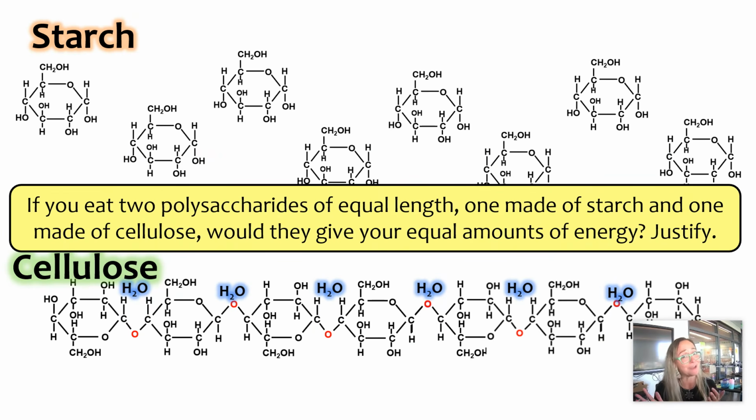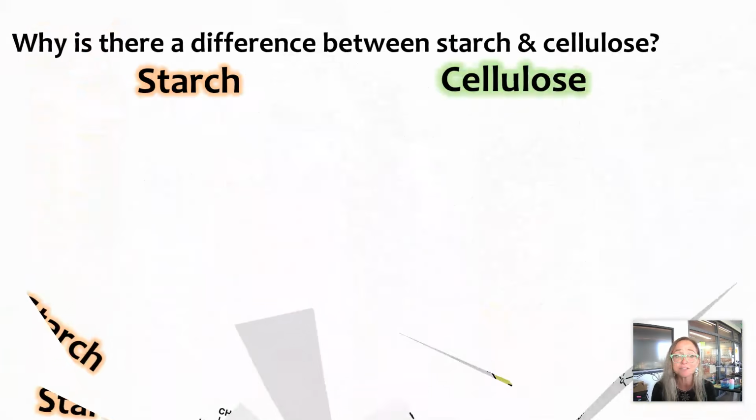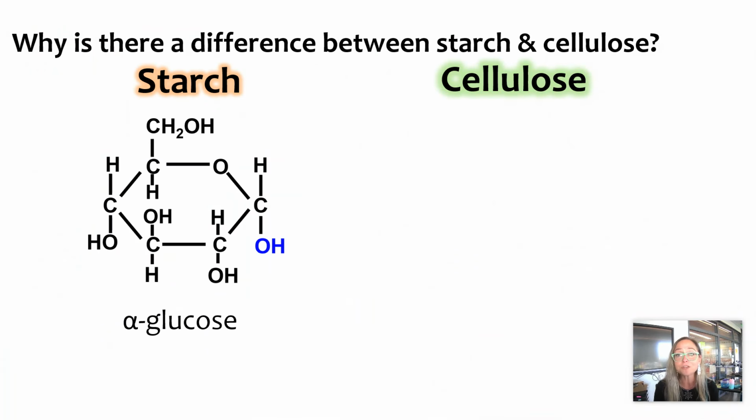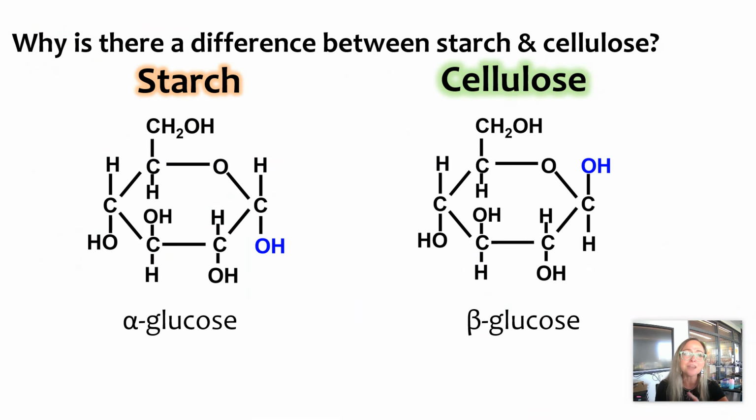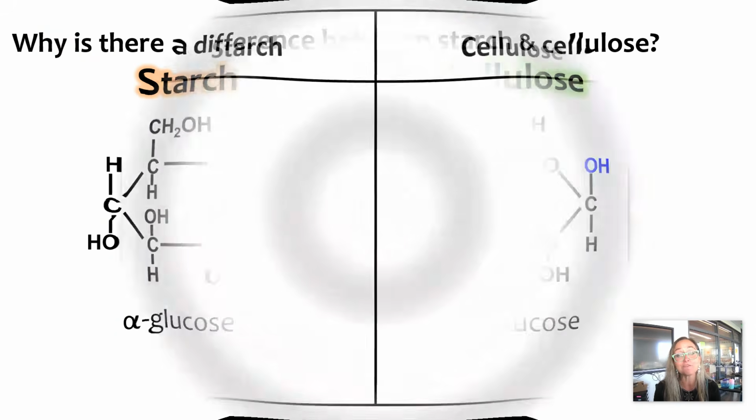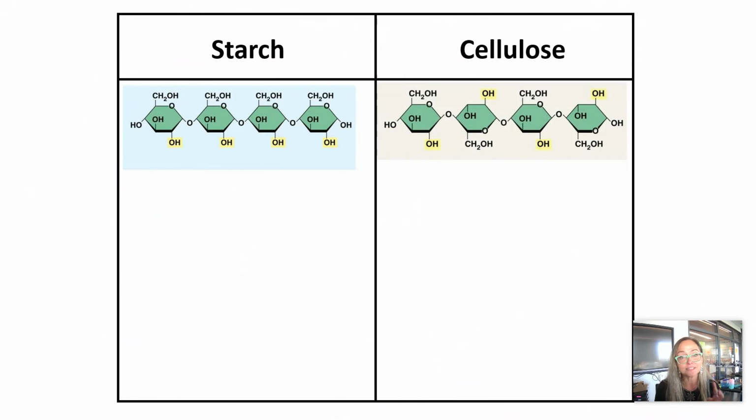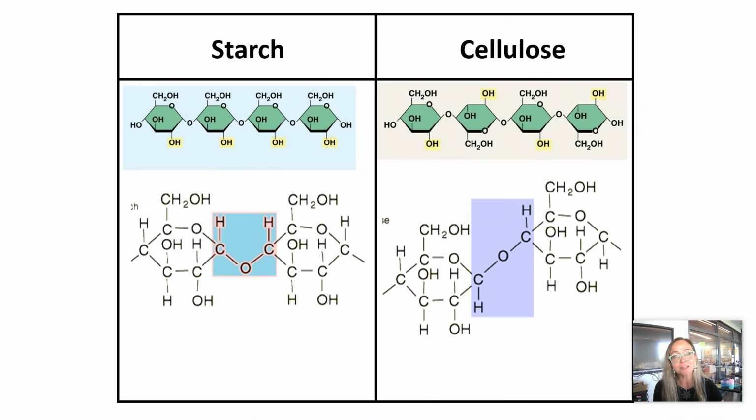I'd rather eat some hash browns or some rice before I have a race where I'm going to be using lots of glucose. Now, when we think about the difference between starch and cellulose, sure, they're both made of glucose monomers, but the type of glucose is different. Starch is made of alpha glucose, cellulose is made of beta glucose, and that results in different structures of their covalent bonds. And so we do have enzymes to hydrolyze starch, whereas we don't for cellulose.